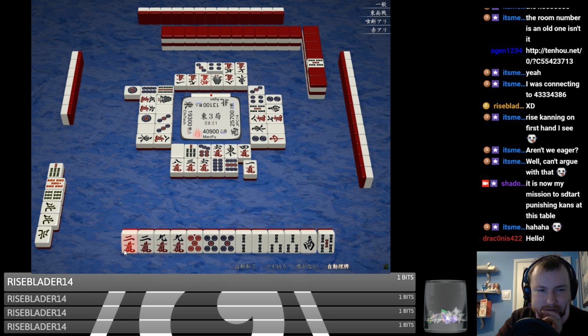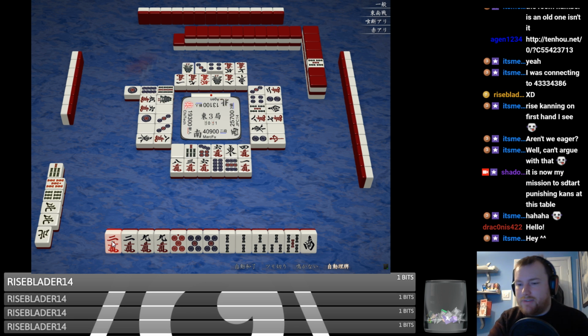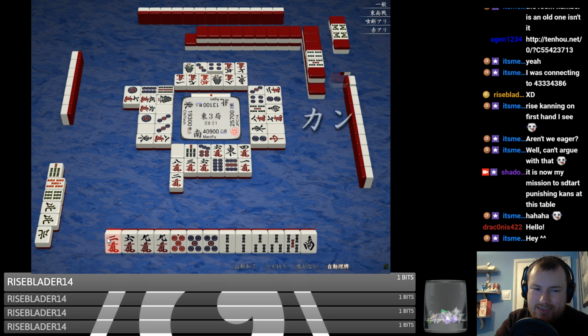What do we fancy for Aegon? Let's get rid of 1. And Rise has thankfully given us a safe tile. So we'll play these out. The other sneaky advantage of being seven pairs.